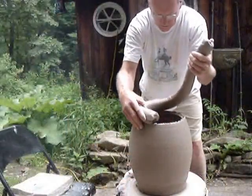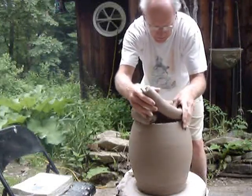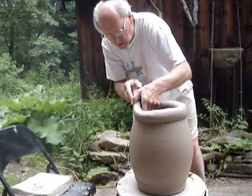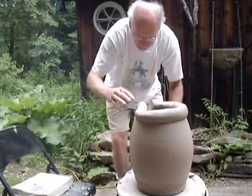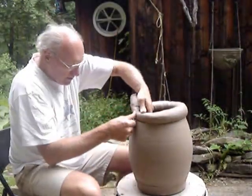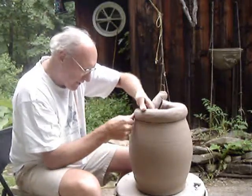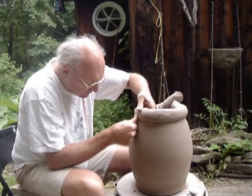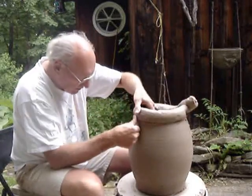Put this coil on here. Now this surface has been bumped up, a lot of slip put on it, score deeply. Put it on the inside, very critical. Press the clay into the pot. Now this pot is still pretty wet, just dry enough so it'll hold the weight of the upper coil.